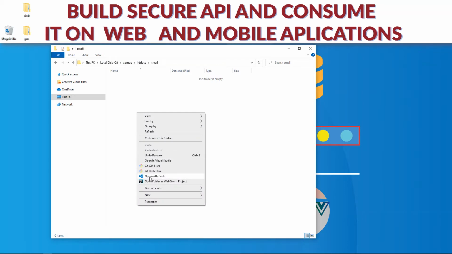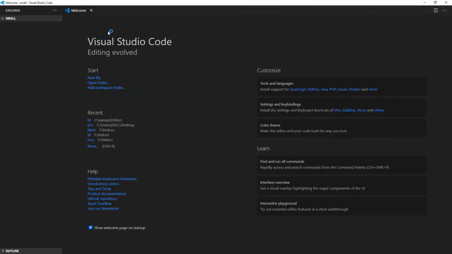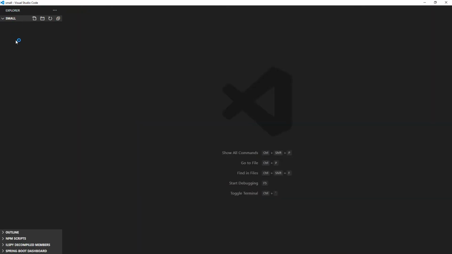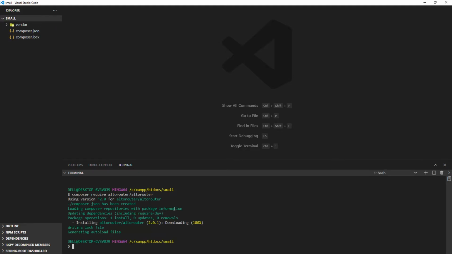And here I'm going to go ahead and open the small folder on my text editor. So I'm going to be using VS Code for this tutorial. Here I'm going to launch the integrated terminal. There we go, and I'm going to collapse the output panel, and here I'm just going to paste what we copied from the Laravel packages, and here just going to enter, and that should start installing the Autoload router into our small folder. Alright, and now the Autoload router is installed successfully into the folder.